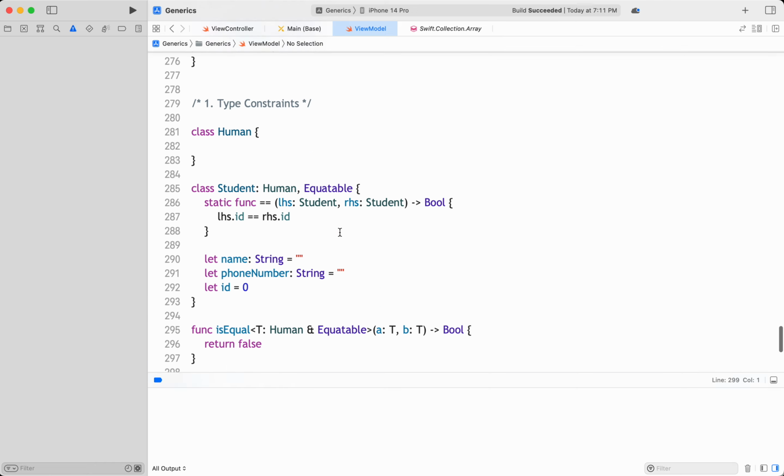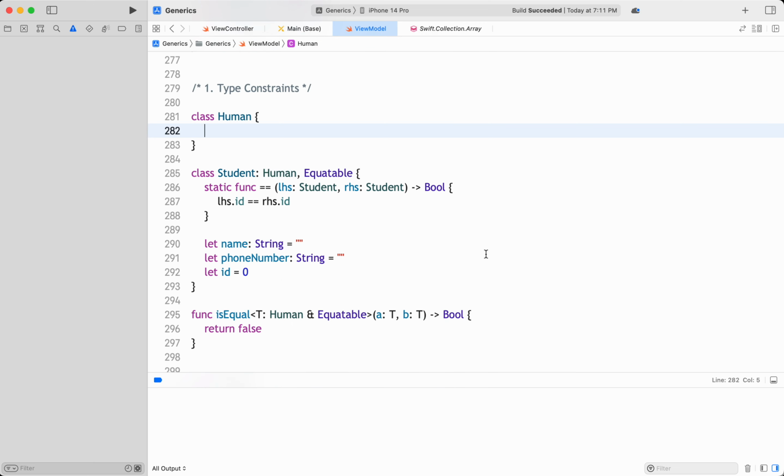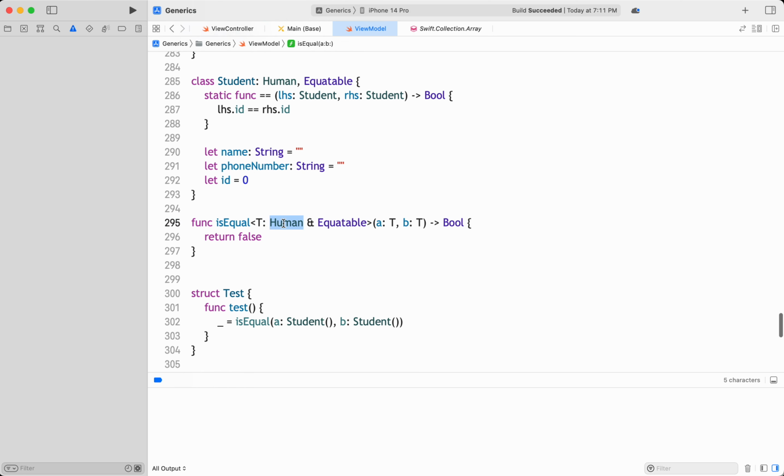I hope you understood. These are type constraints, where we can give the composition and add constraints on the placeholder, saying that it has to be this and this.